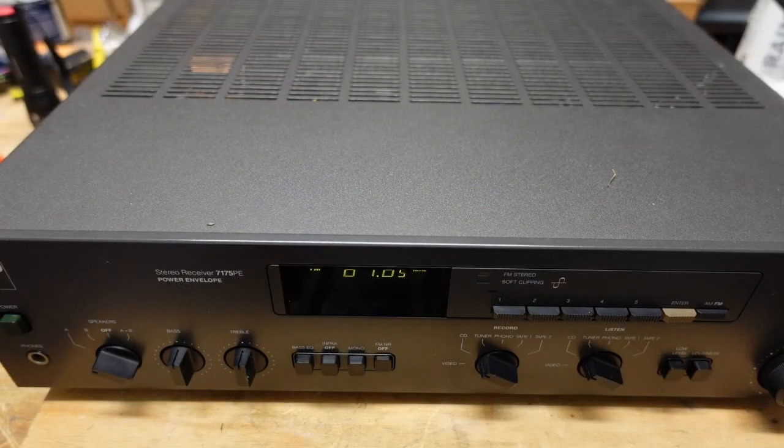Okay, so this unit does power up, and I am feeding a signal into the CD inputs. This doesn't have auxiliary, but CD is a line level input, which is equivalent to auxiliary. So we're feeding a signal into there.